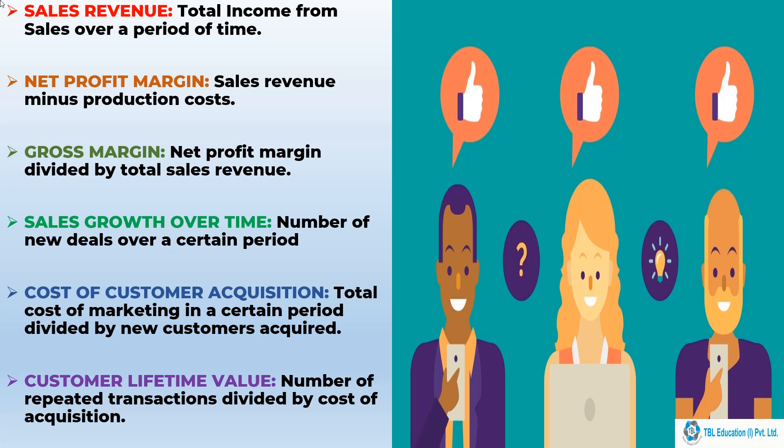Next, Sales Growth Over Time: the number of new deals that you make over a certain period. This can be a very interesting metric because your growth will depend on timing. If you want a very consistent look, you can look at it yearly, but if you want a more specific look, you have to examine it over weeks or months to inspect how well a change in your marketing or production might have resulted. This varies with the type of product you're selling — if you're selling winter goods, for example, you're not going to experience much sales growth in summer. If you sell a technology that is good all year round, then you can experience more consistent growth.